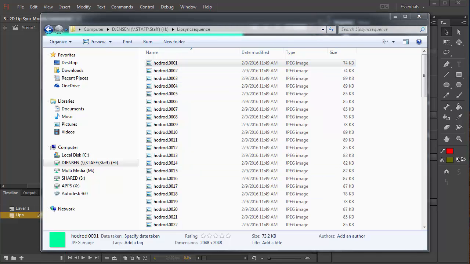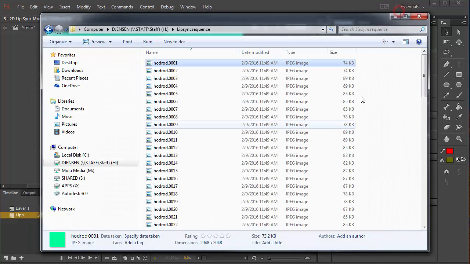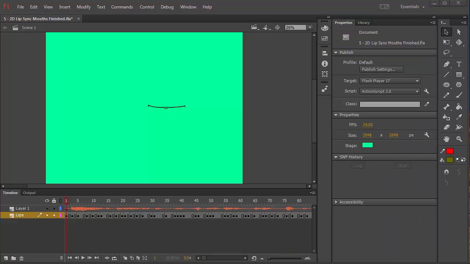If I double click on this, you'll be able to see what this looks like. So there's the first JPEG. There's the third one because I did every other, so some of these will be for multiple frames standing still. There's frame 8, frame 10, frame 12, and so I can click through it really quickly and see that animation, which is basically what Maya is going to do. So now I'm ready for the next stage of this, which is bringing it into Maya, which will be the next video tutorial that you'll find.